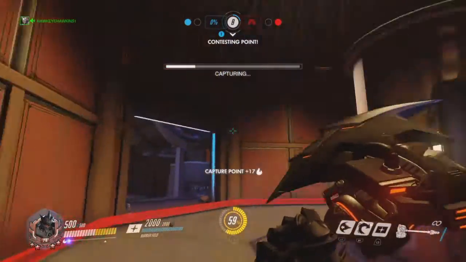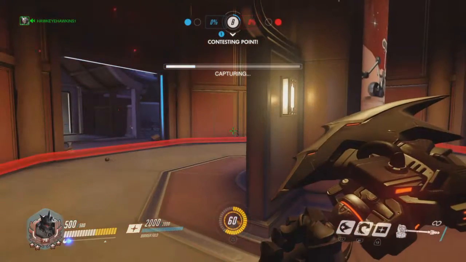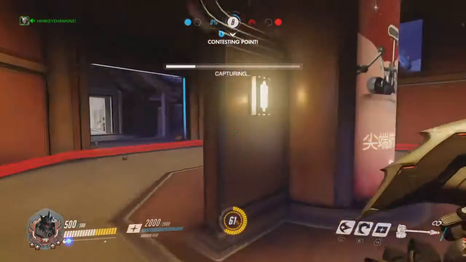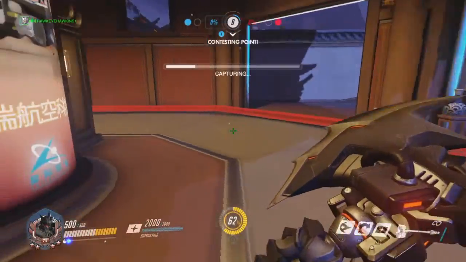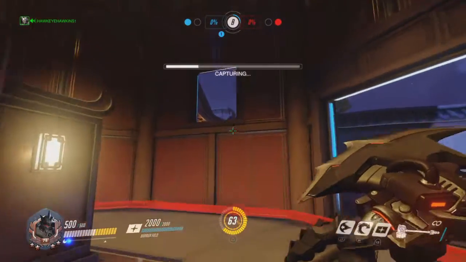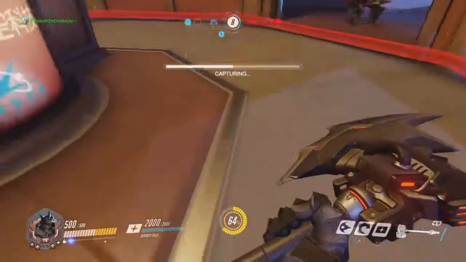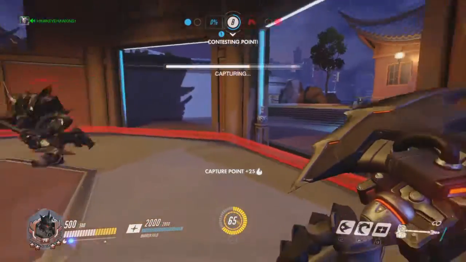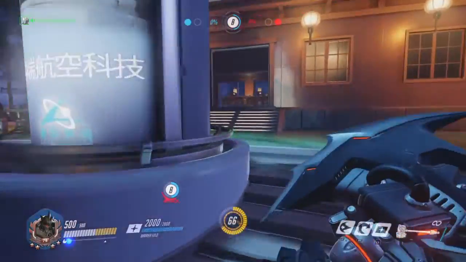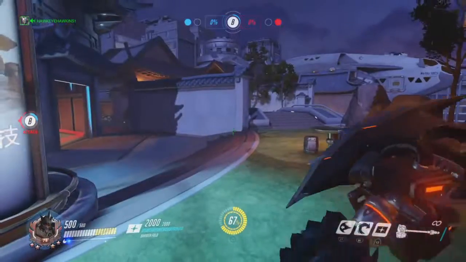And once you take the objective, once again, you absolutely do not want to stand on said objective. You don't want to stand here once you've already got it, because this is just waiting for a D.Va ult to come through the window, or a Pharah to come through the window and ult on the point. You don't want to be here, okay? The best place to be is out here in this courtyard.